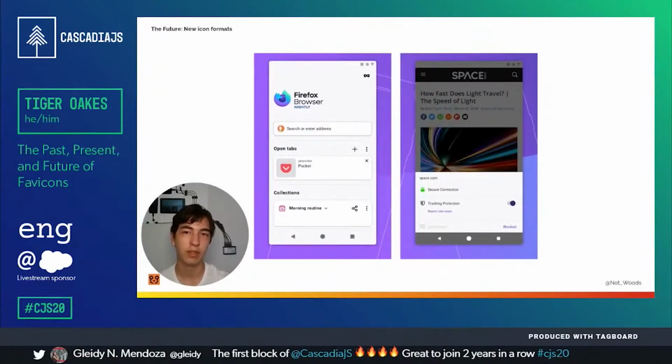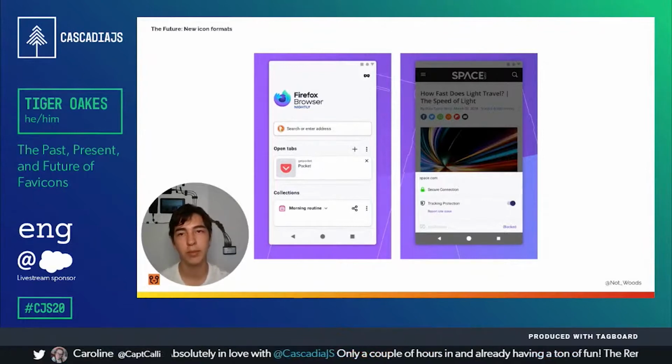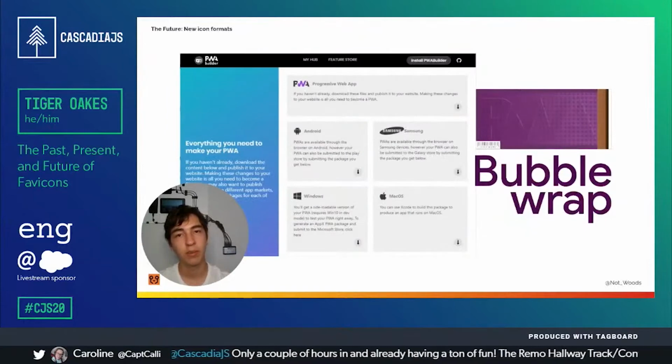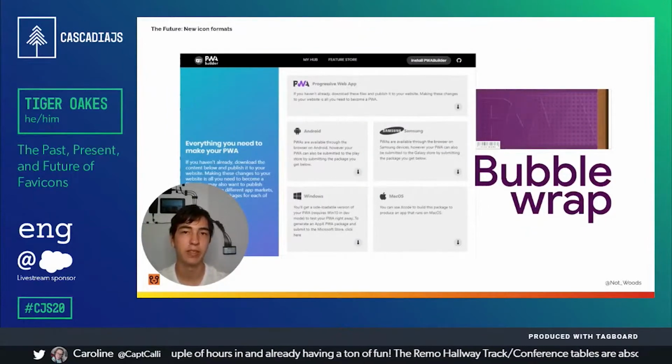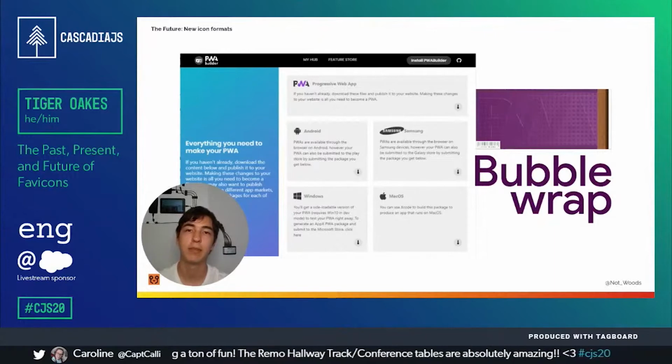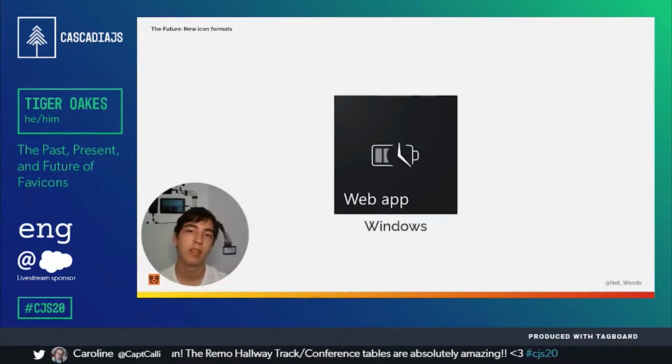Monochrome icons are supported today in Firefox for Android Nightly, and you can test out your PWA there. Google's Bubblewrap tool and Microsoft's PWA Builder let you package PWAs so that they can be installed from the Android Play Store. These tools will also use monochrome icons for notifications and app shortcuts. And down the line, monochrome icons may be used as home screen icons on platforms like Windows 10, where icons are usually a single color.